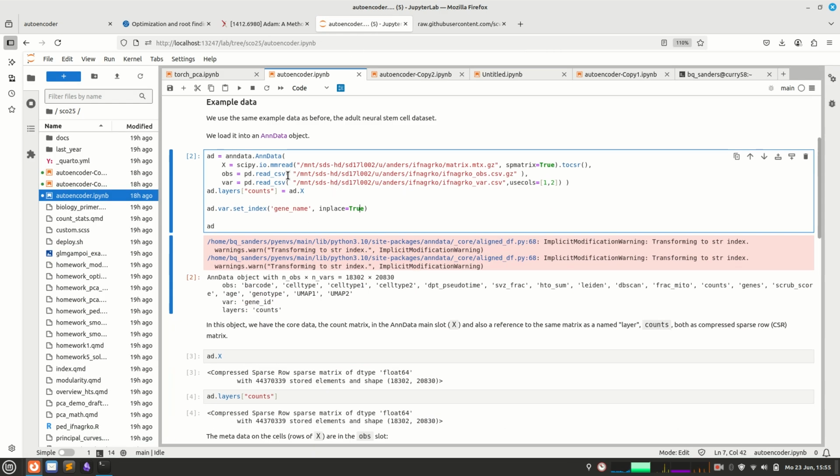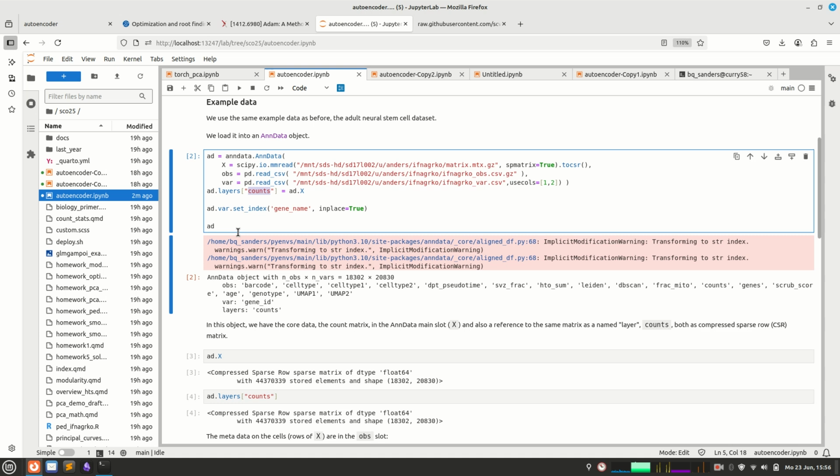So I do this here by telling this thing now that I want to build up an AnnData, and my big main data object should be the matrix. And the obs and var I also take from these two tables that I have with information about the cells and information about the genes. And then I also make this cross-reference saying that the main data matrix should also be given the name counts.